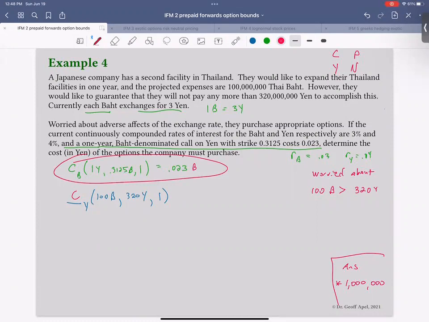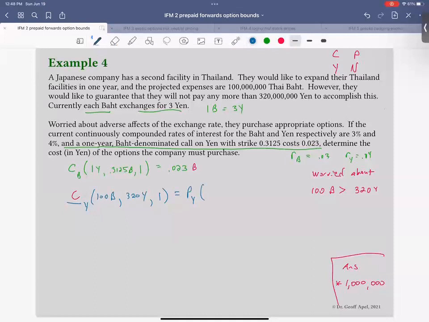But for that, I realized that I'm going to have to switch baht with yen, because this one's yen and baht and not baht and yen. I'm going to have to switch the currency because it's currently yen, but I want it to be baht. So I've got a lot of things to do, but that sounds like what we just did with the put-call duality. So I'm going to head in that direction, and I'm going to say here, well, let's first call this a put now in yen.